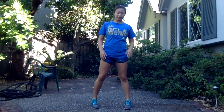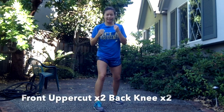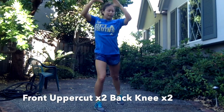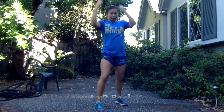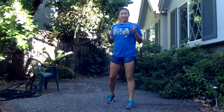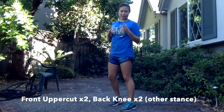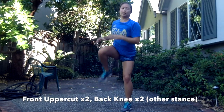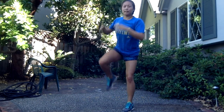Okay, the next one, we're going to use those uppercuts and the knees a little bit. 2 front uppercuts and 2 back knees. Okay, here we go. Upper, upper, knee, knee. Upper, upper, use those legs. Knee, upper, upper, knee, knee. Alright, so we'll do it on the other side as well. Got to be even. So try and go kind of as fast as you can while still controlling the motion. Upper, upper, knee, knee.